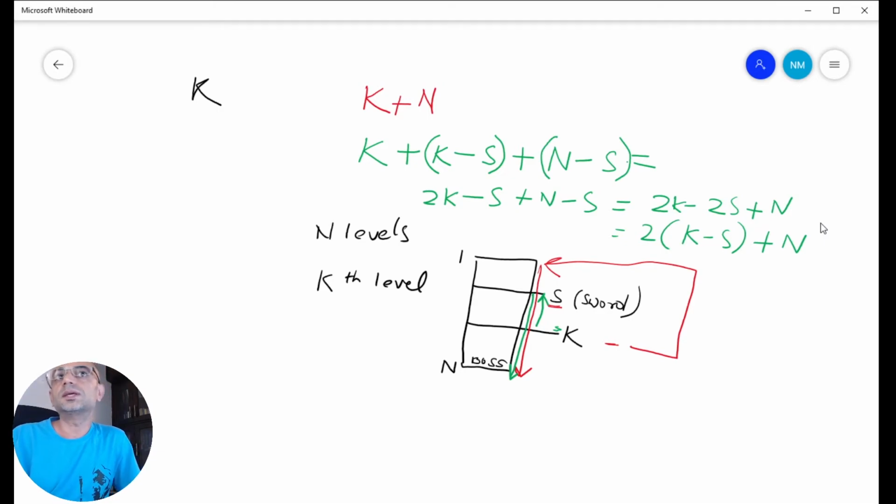So the solution is just calculating these two, K plus N and 2 into K minus S plus N, finding the minimum of those two and printing it out.